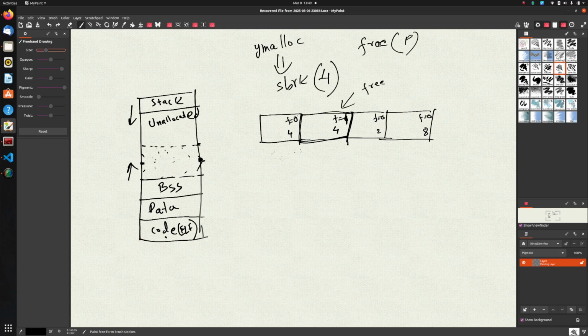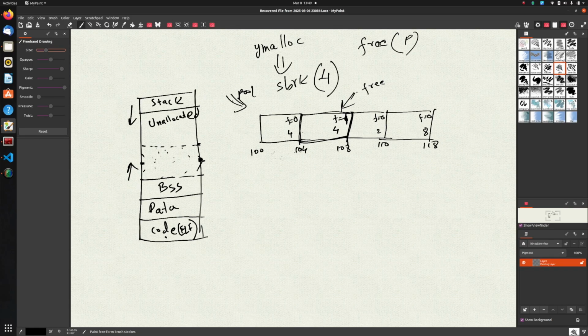Also let's label the starting addresses of these blocks nicely. I'll just use their decimal addresses for now. Let's call it 100, 104 since it's 4 bytes, 108, 110 and 118. Now when we mark this as free, we say that this is 1. So now in our pool of memory, this is the process's pool of memory, the memory pool.